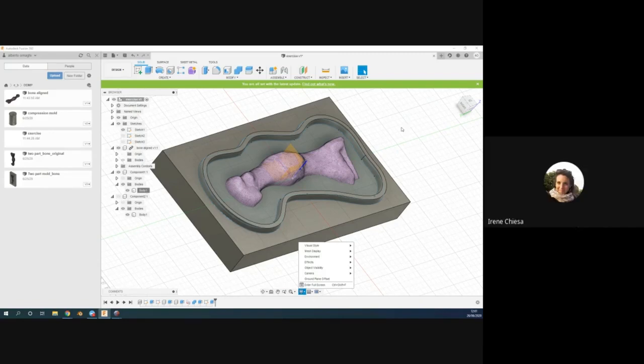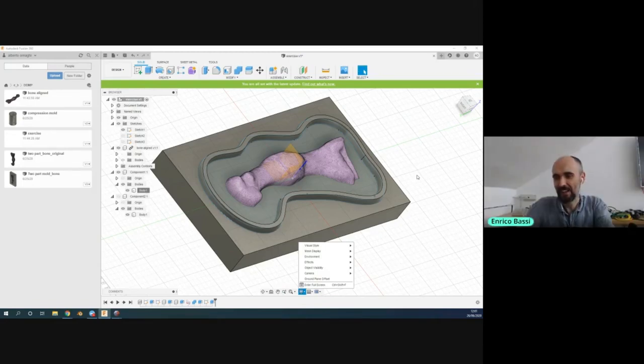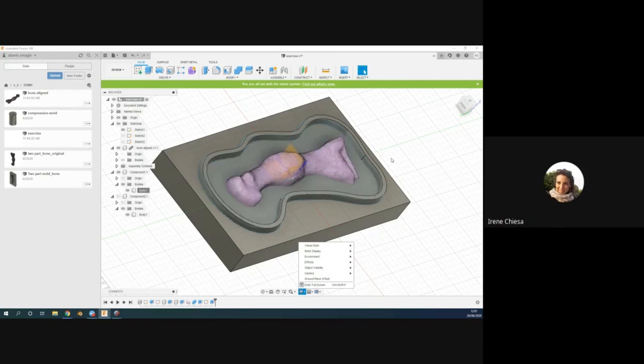Okay, do you suggest Mesh Mixer to cut because of a resolution matter, so we can maintain a good resolution of the bone mesh? Yeah, exactly. And maybe the bone in this case is not a big deal, but in other cases you might want to have it. I see what you mean. If we have a more difficult part, it could be useful to maintain a good resolution, so we can use Mesh Mixer. Yeah, exactly. Okay, thank you.